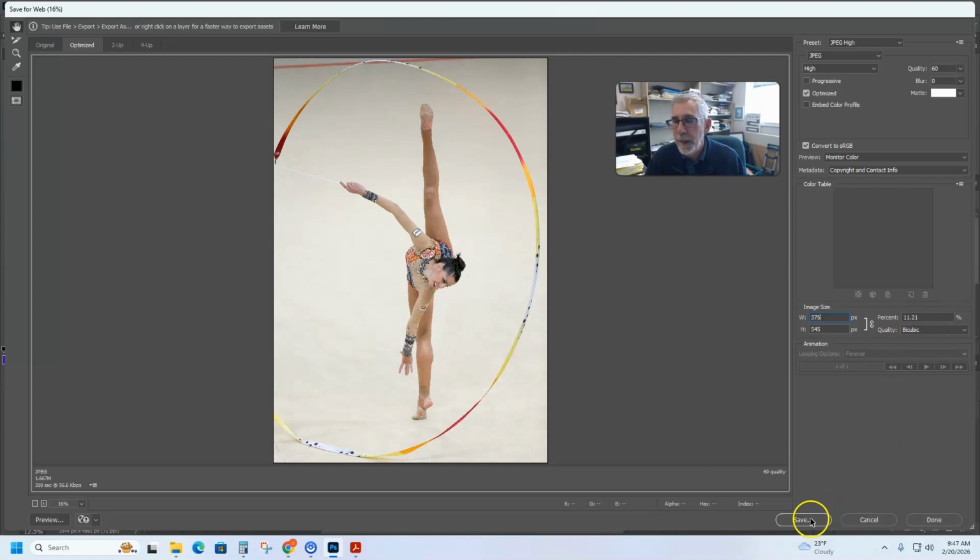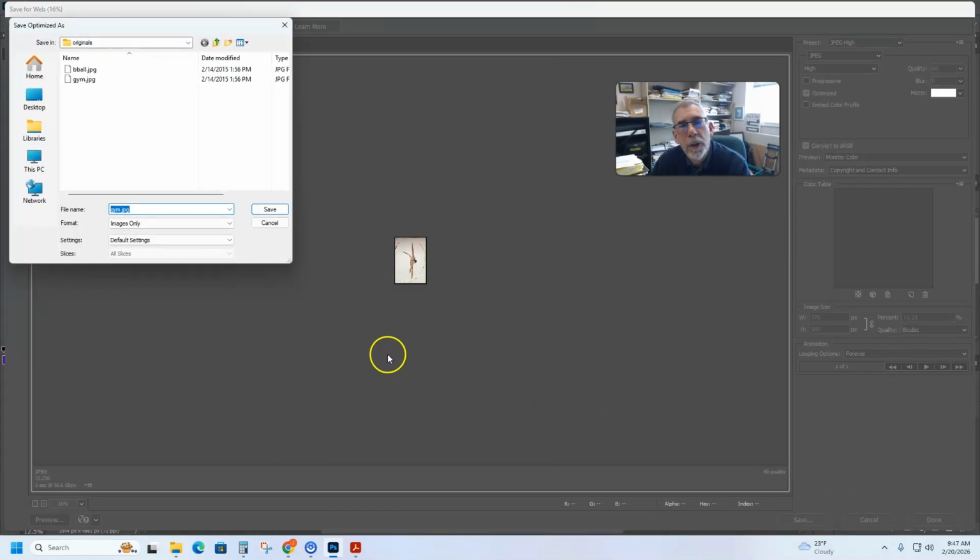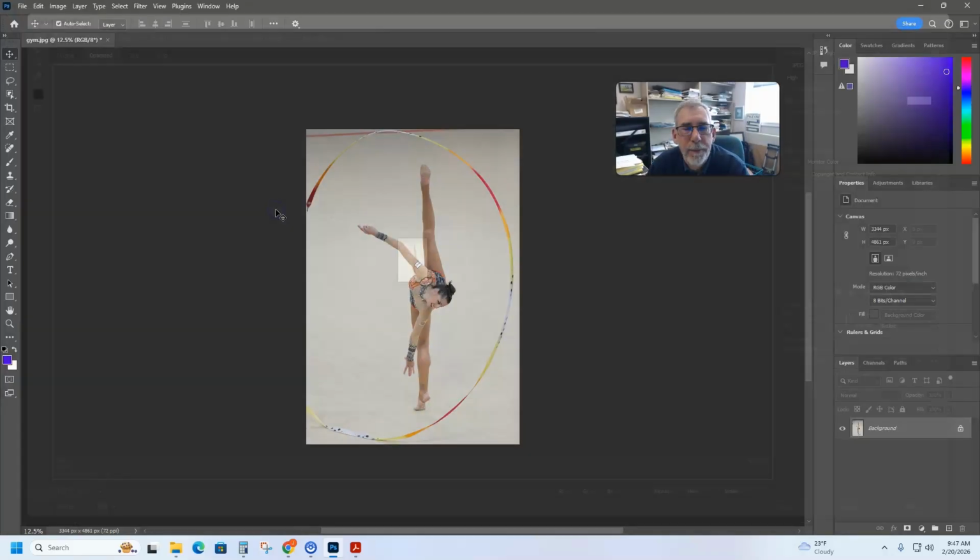Then you click on Save. And this is where you're going to put it in your folder. And who knows where it's... Oh, it's gone to the My Originals folder. Images 1. This is the full. And I said you could call it something like Full Jack Jim. Whatever. This is the Jim photo. Right, good, sure. And say Save.